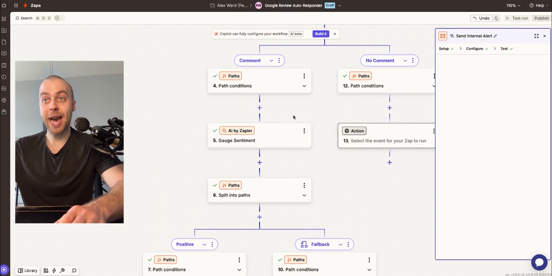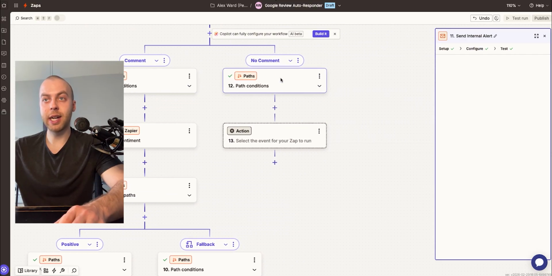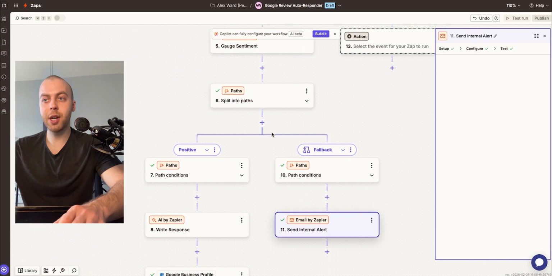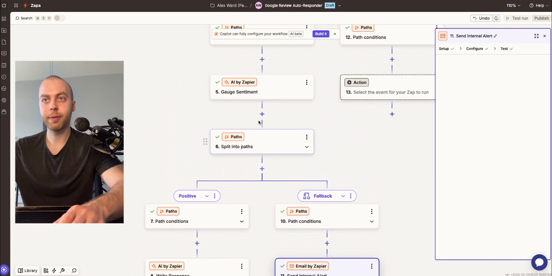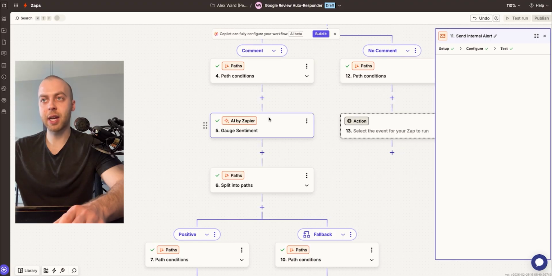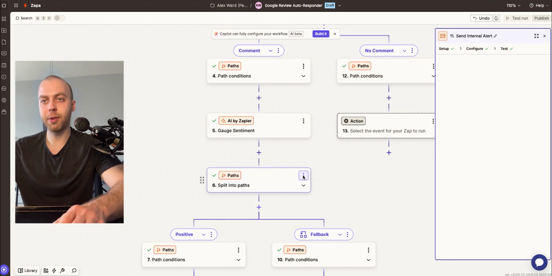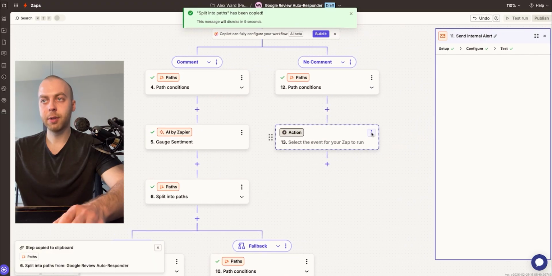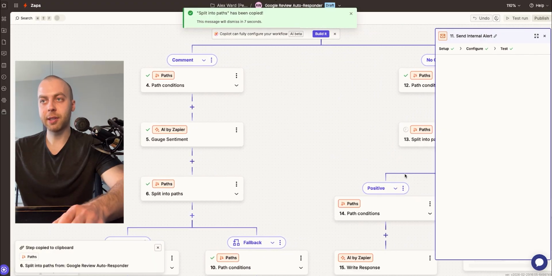All right, so that path was if there was a comment. And then if there's no comment, then we're going to do something similar. And to save time here, we're just going to copy this whole thing that we created, paste it here.